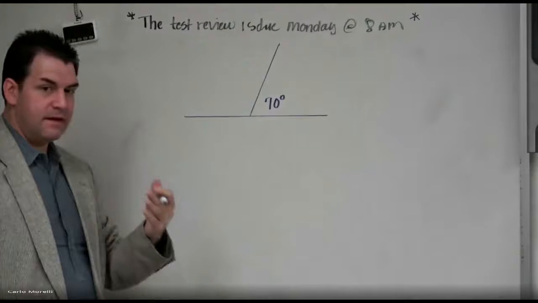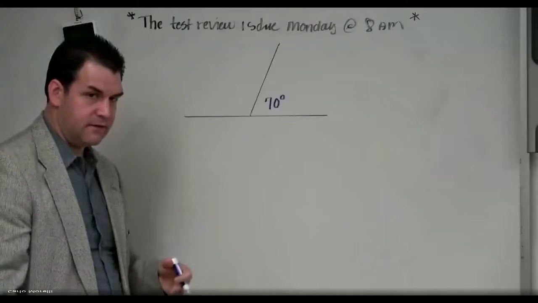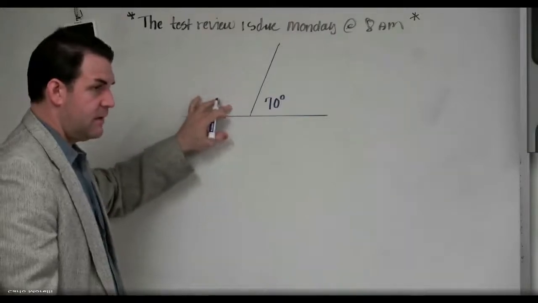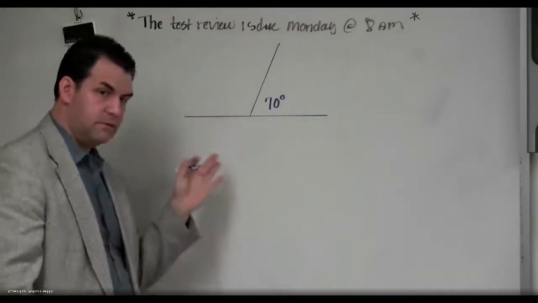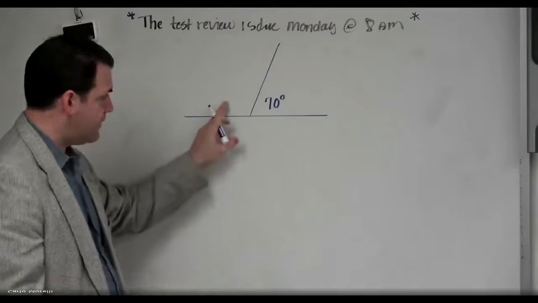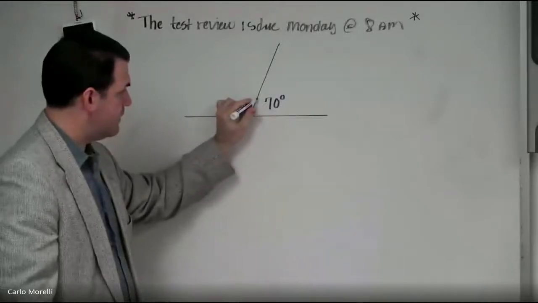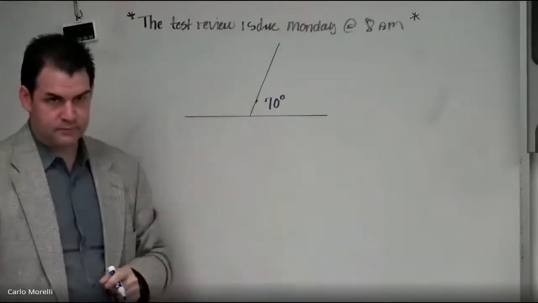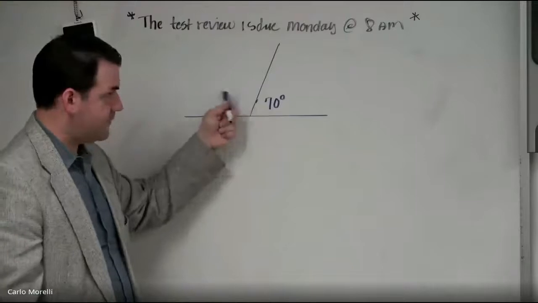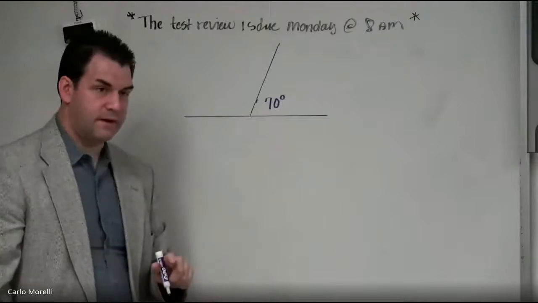What you can expect to see in your classes when you actually take geometry is some kind of algebra over here. We know that the total degrees have to add up to 180. So what is this total angle going to be right here? It has to add up to 180. So what must this angle be? 110, right? But they won't give it to you like that.